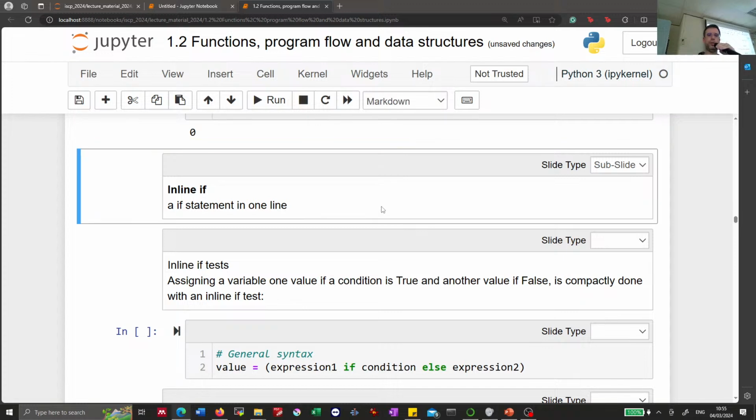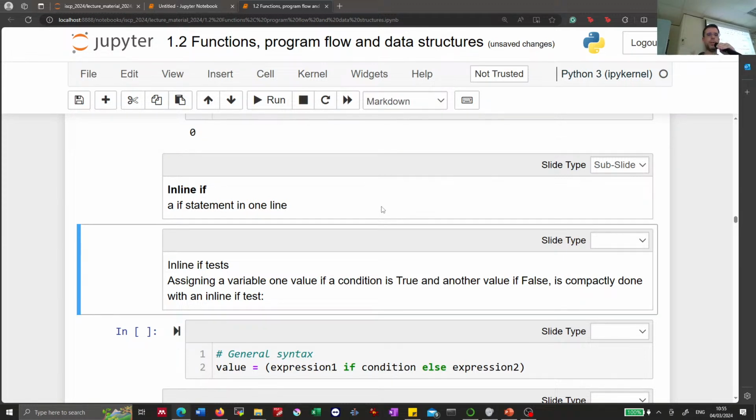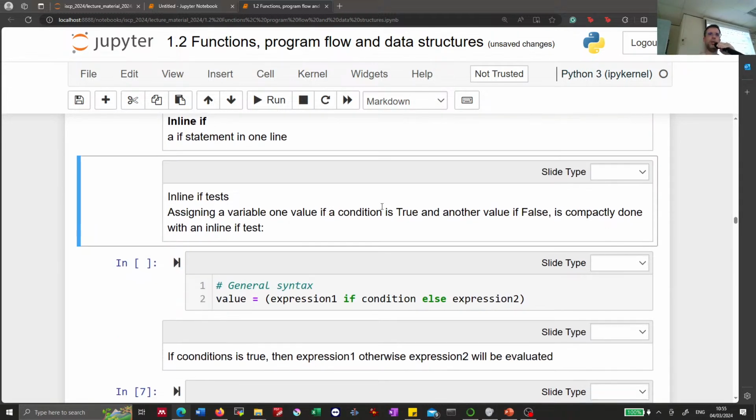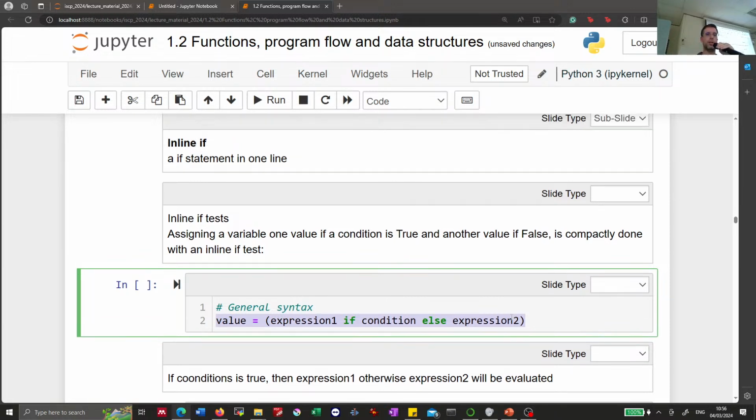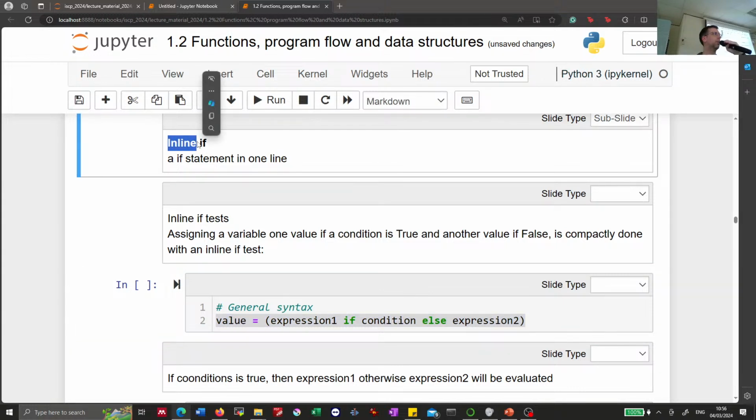Good. Inline if. So sometimes the if statements can be very compact. Right? If a number is bigger than the other, then do this, otherwise do that. So instead of having 3 or 4 or 5 lines of code, we put everything into one. Makes your code more compact. It's supposed to be easier to read. And the way we call this is called inline if statement. So inline might be a short form for in one line, right? We read it like this, but it's inline.